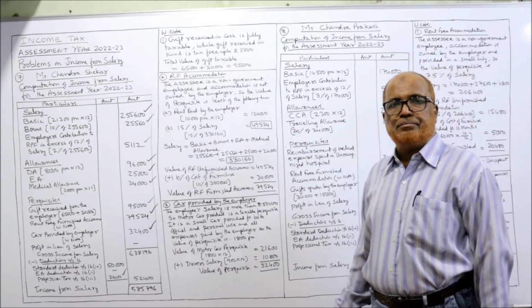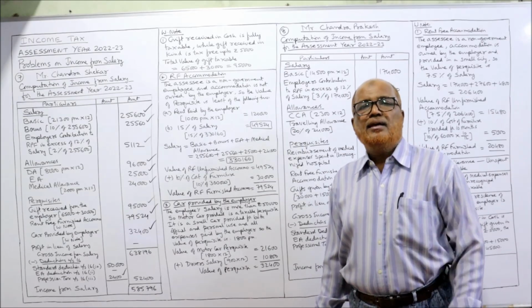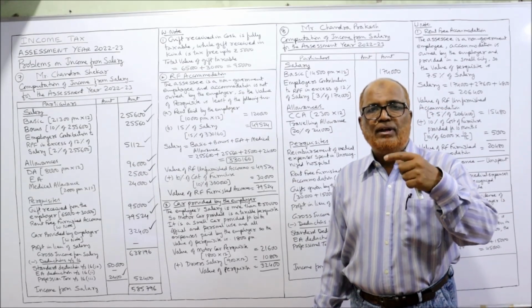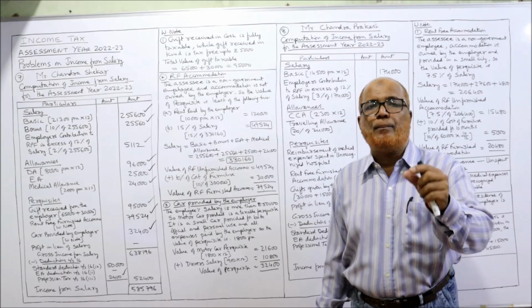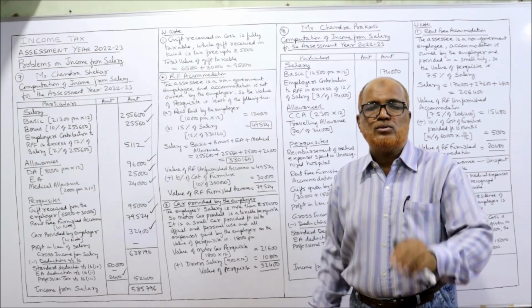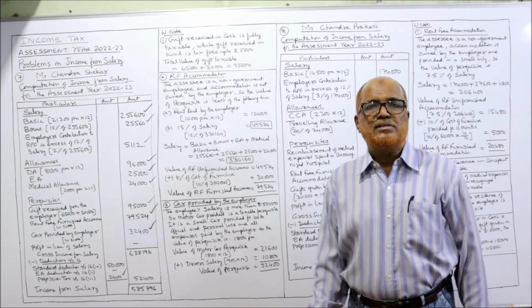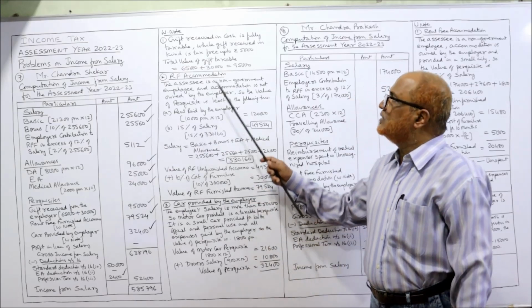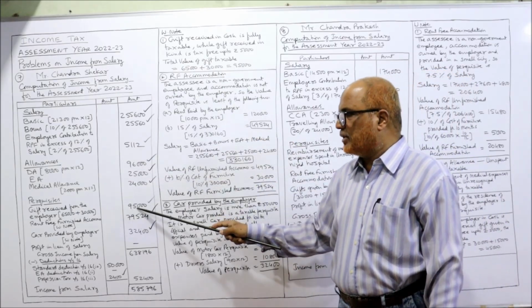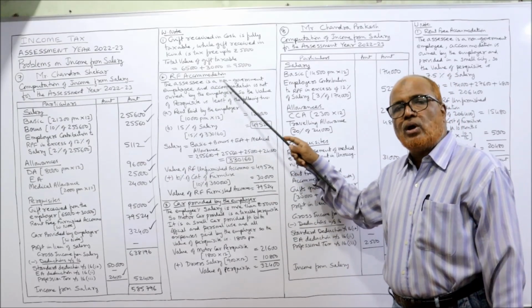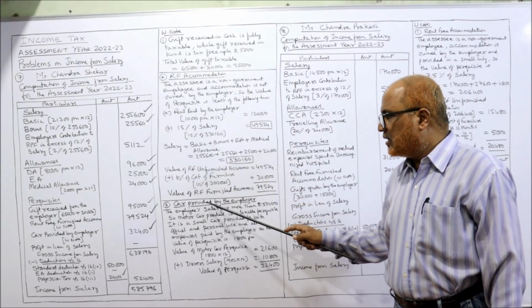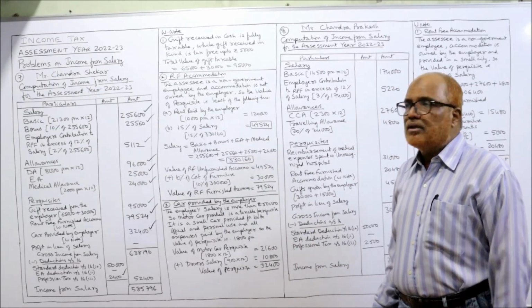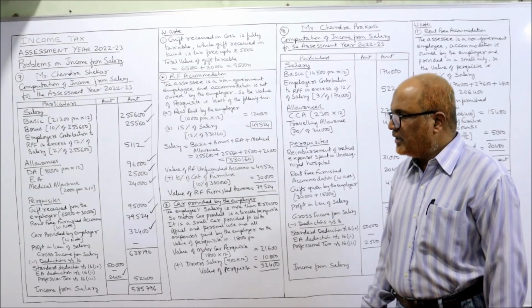First working note, gift received. Already I explained. Cash gift received from the employer is fully taxable. Gift received in kind is tax free up to 5,000 and over 5,000 it is taxable. In our problem, a laptop is given for 35,000. So remove 5,000 from 35,000, that is 30,000. So 65,000 plus 30,000, 95,000 is taxable. Second, RFA, just now I have explained to you about rent-free accommodation. Then car provided, I have explained to you, small car. So 32,400. That's all. These are the points you have to write in working notes.